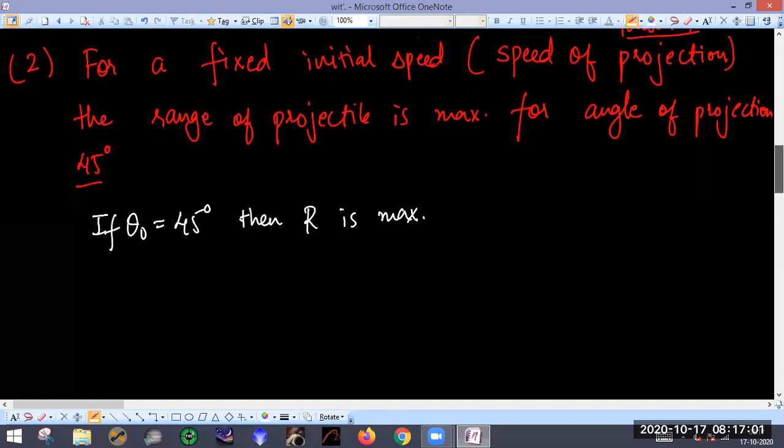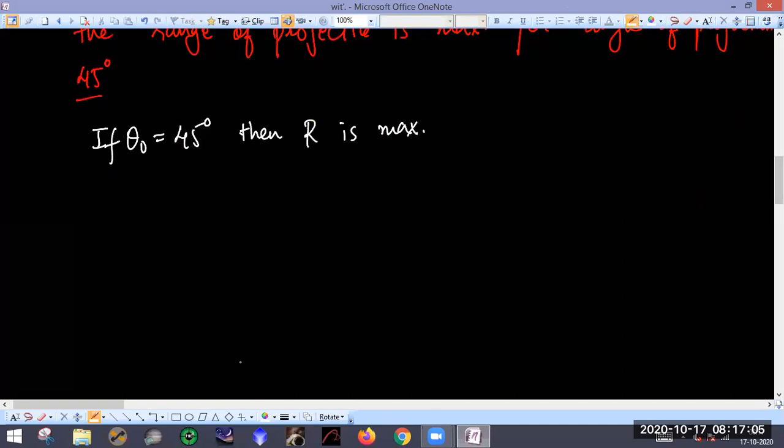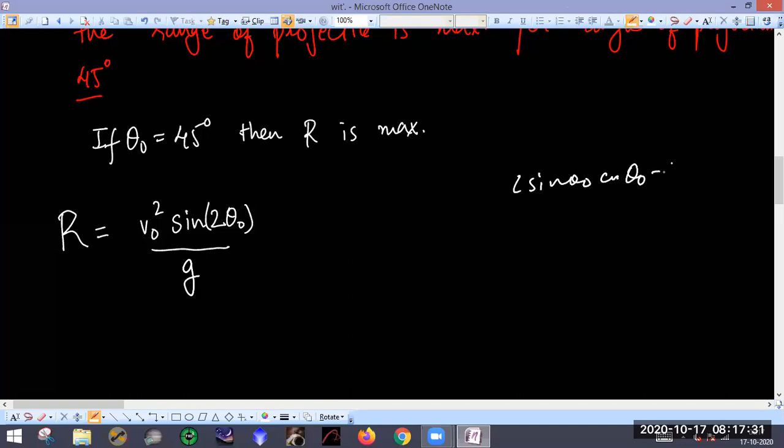So to prove this very easily, we are going to use the other way of writing the range, the one of angle only, right? Because again, this is about angle. So we will have to use the one with angle, but we will use this formula this time. I hope everyone remembers this as well. Again, this is because 2 sine theta 0 cos theta 0 is sine 2 theta 0, right?